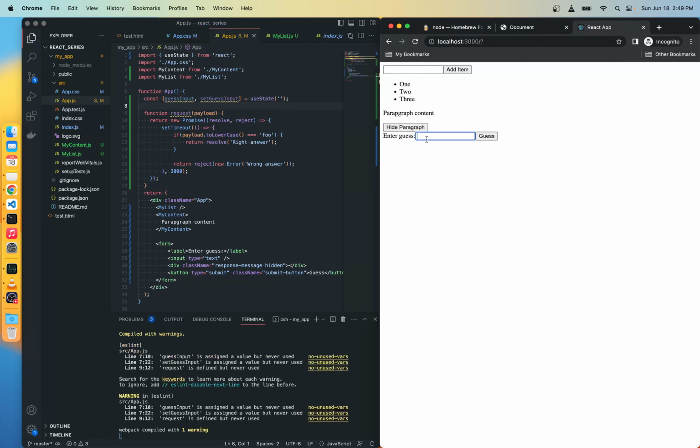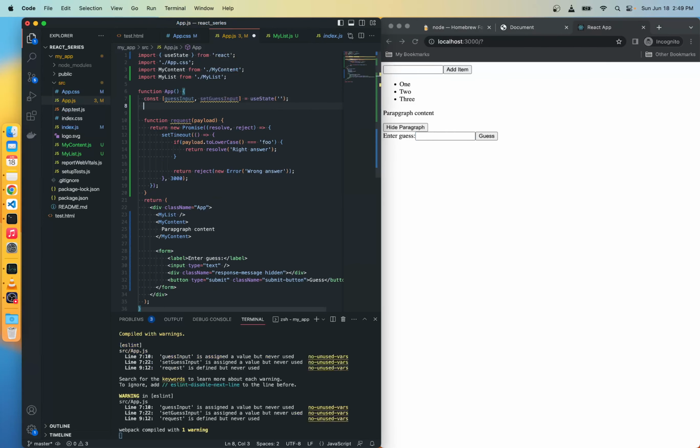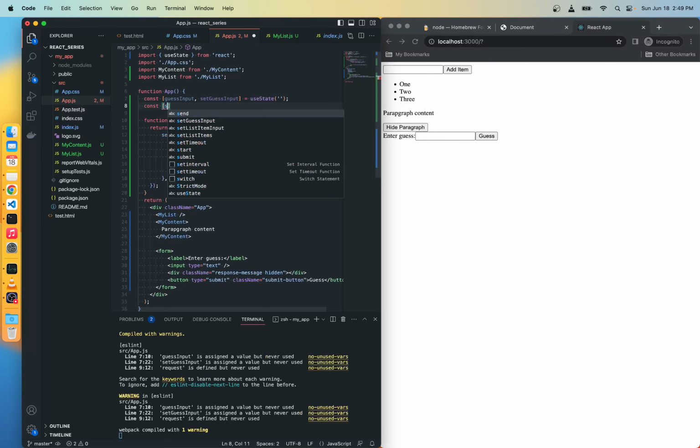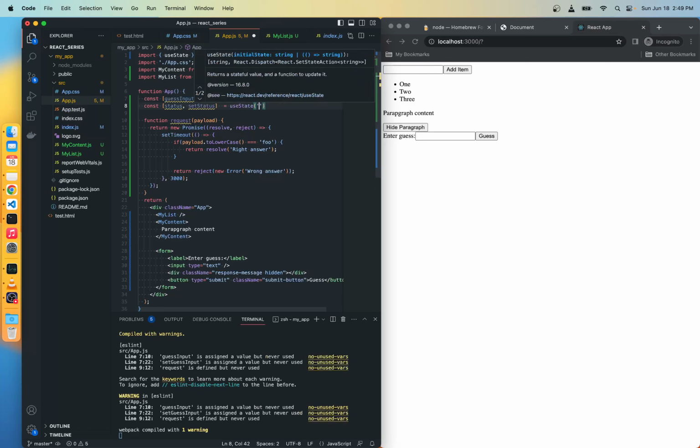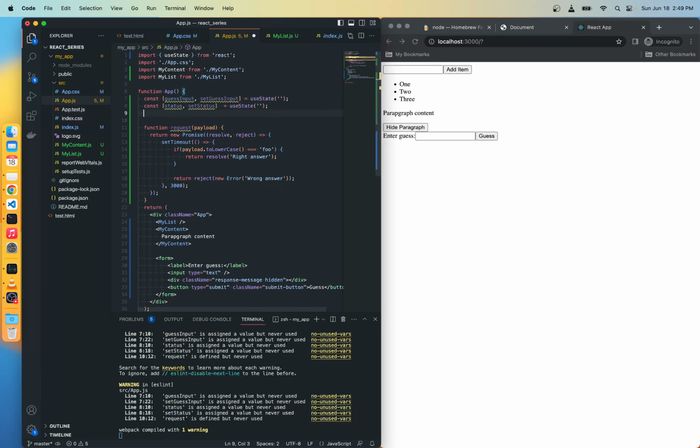Which will be whatever the user put in here. Our second piece of state will be status. And then our next piece of state will be a response.